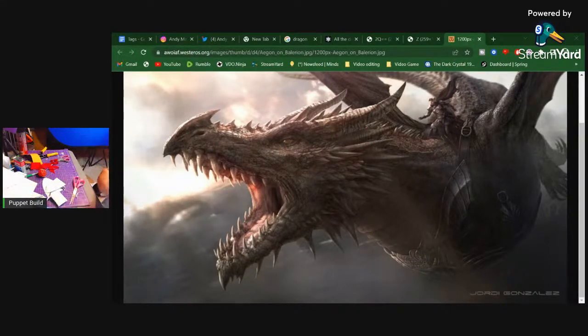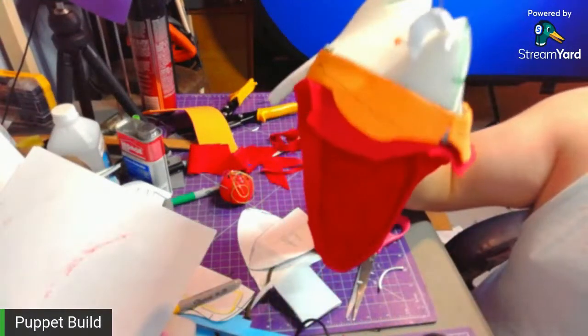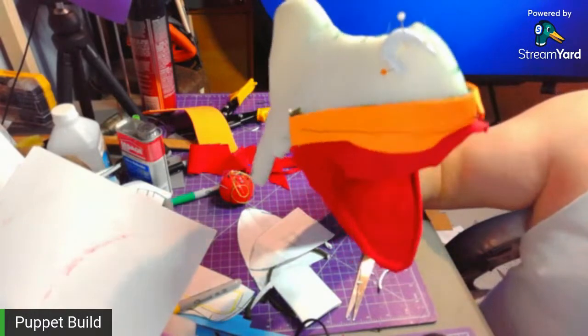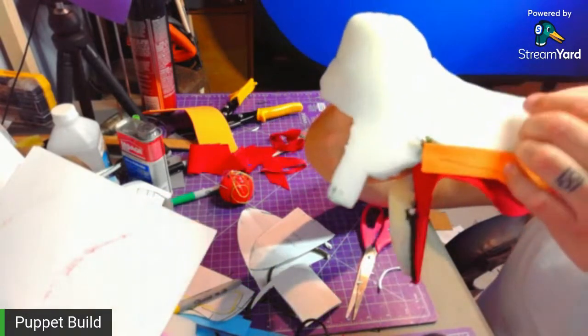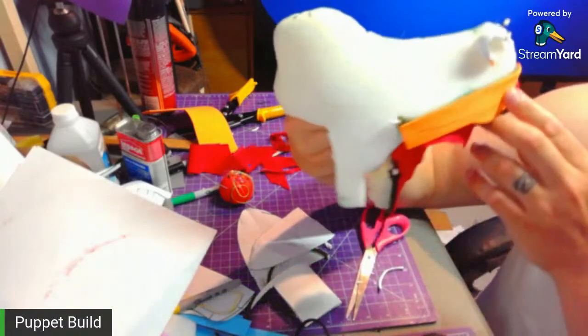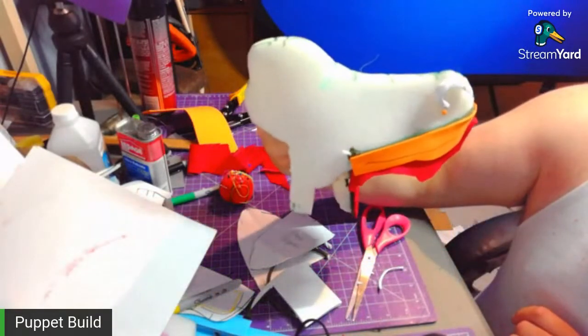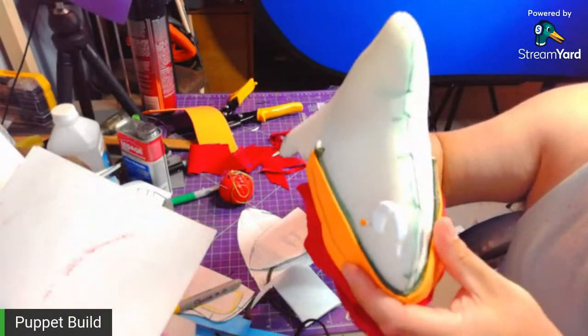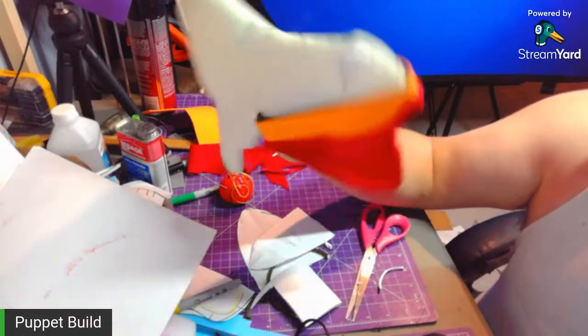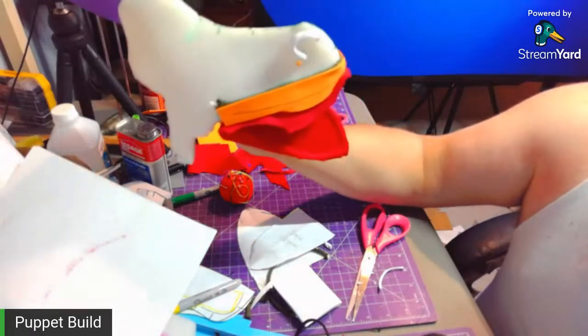So that is an intense dragon, is it not? All right. So now, oh, geez, the light. If I curl in the nostril like that, again, this is just not the final piece. It's just scrap that I'm experimenting with. I'd probably actually just use the upholstery foam to do this, but I wanted to get that hard visual representation.